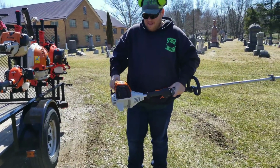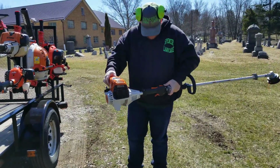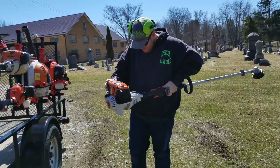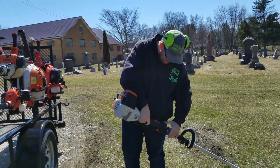Go ahead and prime the bulb, the nipple, whatever you guys want to call it. It's a whole different setup than another one, boys. I'm just going to give it a few pulls and see what it does.